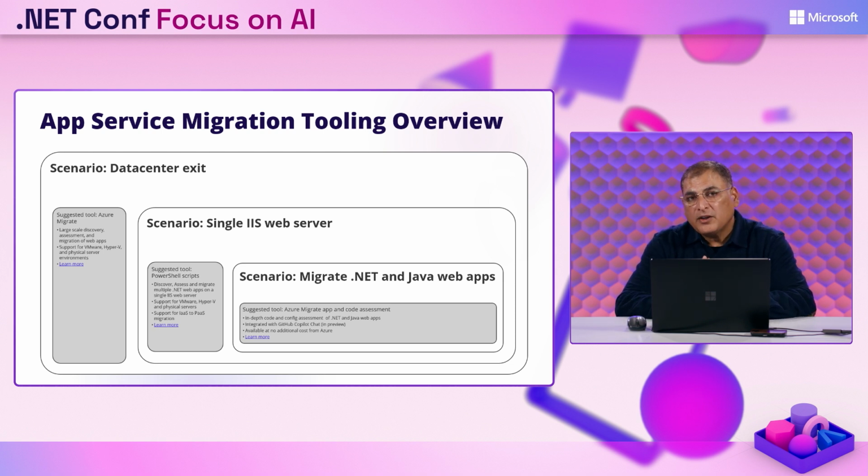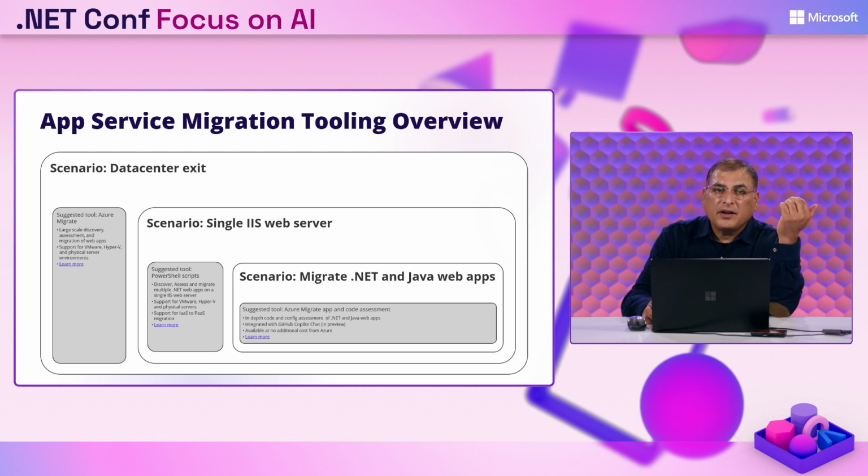Now, once you're done with the discovery and the assessment, the whole Azure Migrate experience also allows you to do a bulk migration of the selected web applications over to Azure App Service. So what we do is we move the whole zipped content and the configurations for a web application, and for every individual web application that's on an IIS server, we create a net new Azure web app and then deploy your code and config over.